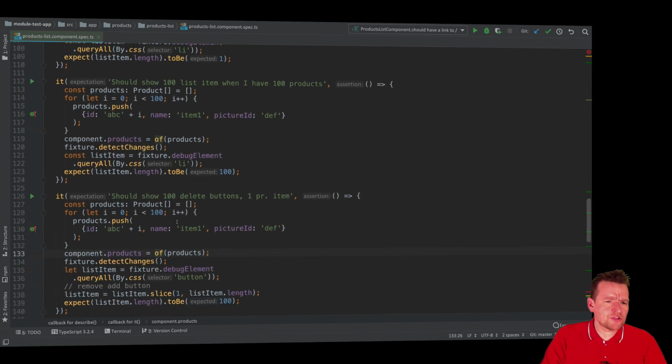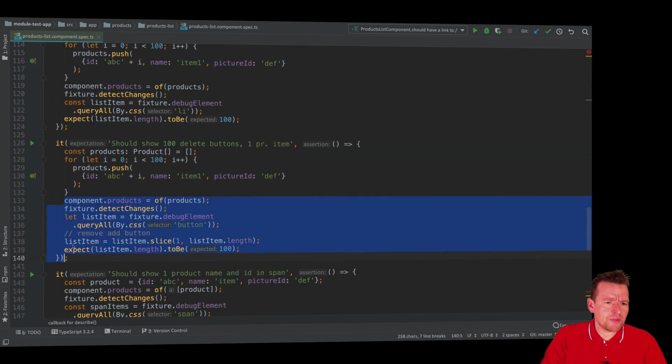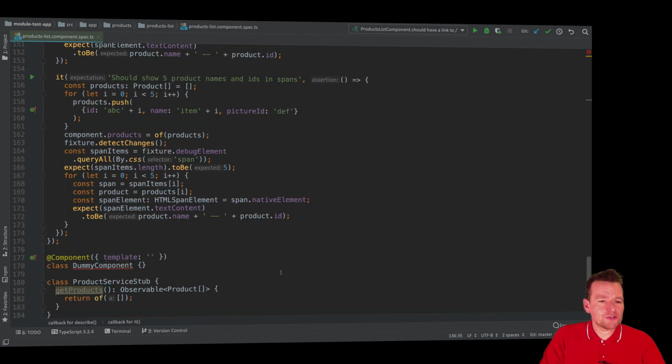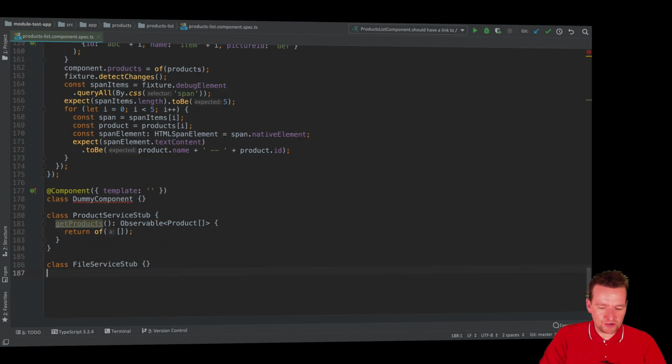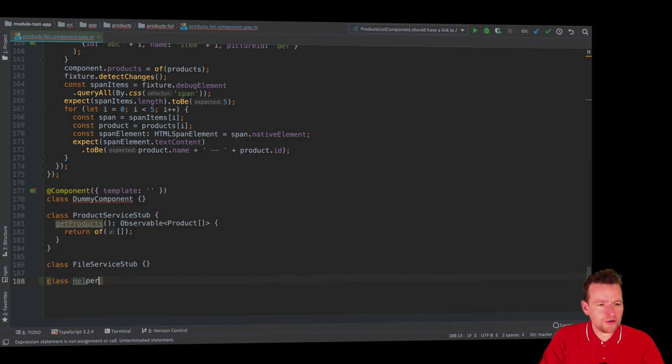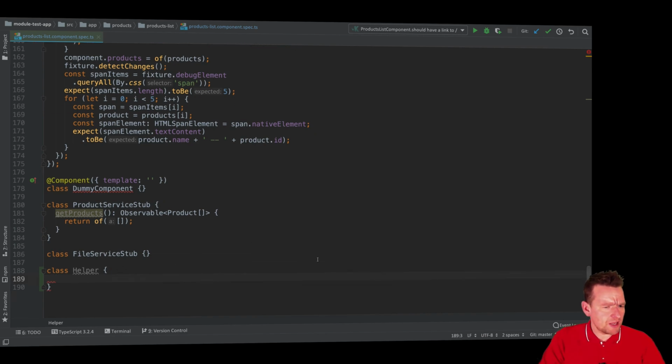Also, stuff like the ways that I'm using query all to get specific elements. I'm going to make it simpler for me in my code to do these and trigger these different things, to make the code a lot simpler to read just by adding a small helper class. So let's just start there. I'll jump to the very bottom of my file and make a new class right here, class, and it's going to be a helper. You can name it anything you want. I'm going to change it probably later, but let's just keep the name helper right now.